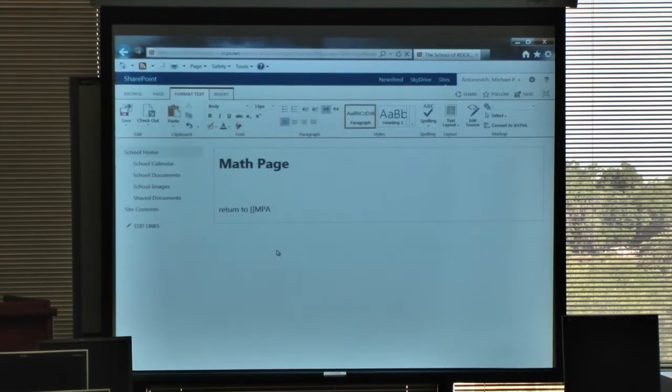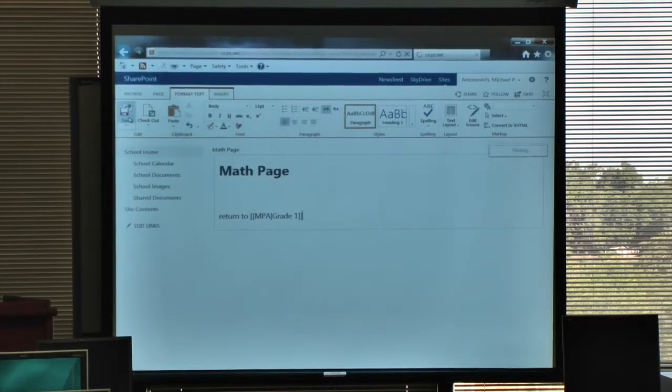grade 1. What you wind up having to do is you have to type a vertical bar. The vertical bar is the key above the return key or enter key. And you got to use the shift along with it. There's a slash if you just type it by itself. You have to use the shift to get the vertical bar. And then what you want. So if it was grade 1 and then close bracket, the double square close bracket, and then save.